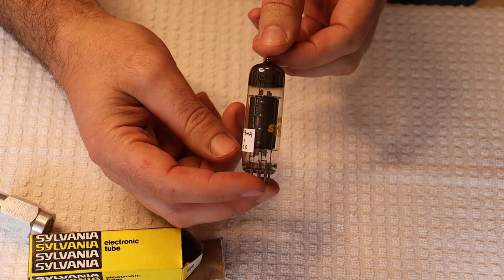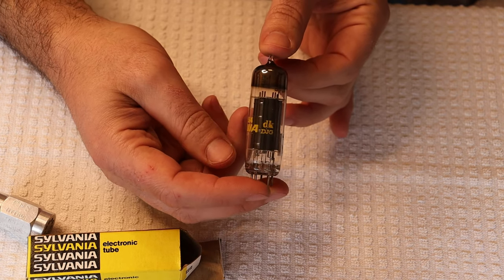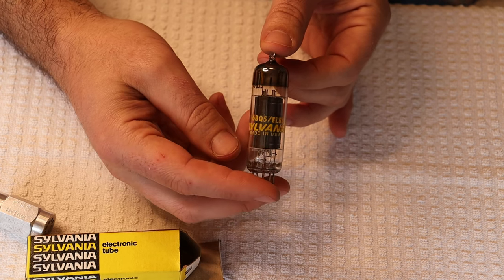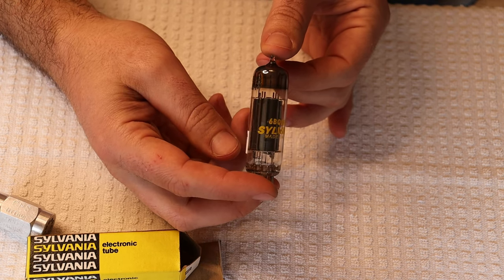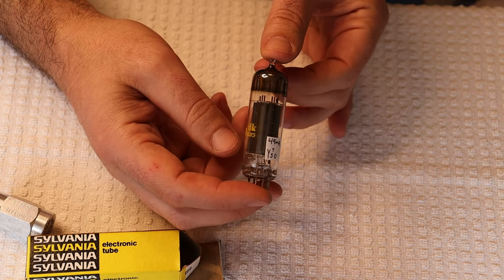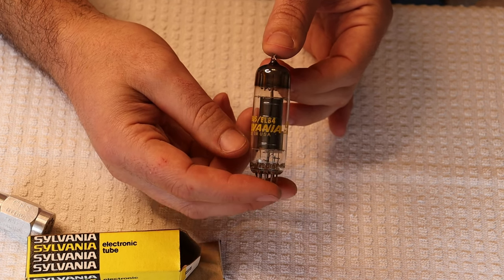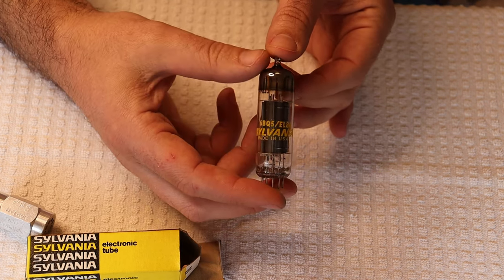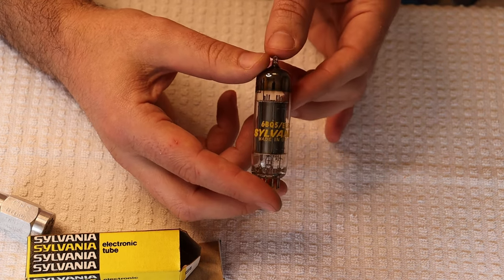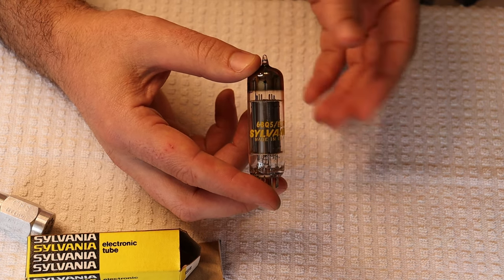Yeah, and also invented by Philip Smullard. And it's a great sounding tube. There are actually quite a few famous amps out there that use the EL84. Lots of guitar amps and some hi-fi amps as well. And so we were lucky enough to get in enough that we might be able to get a quad or two of these together. We still have to test a whole bunch of them. But hopefully, if we get those tested later today or tomorrow, they'll be in the store on the weekend.